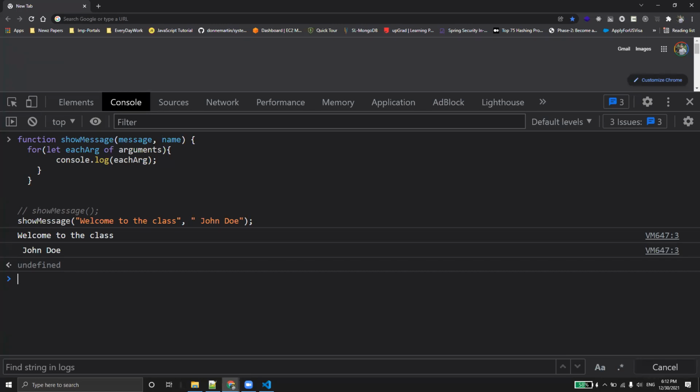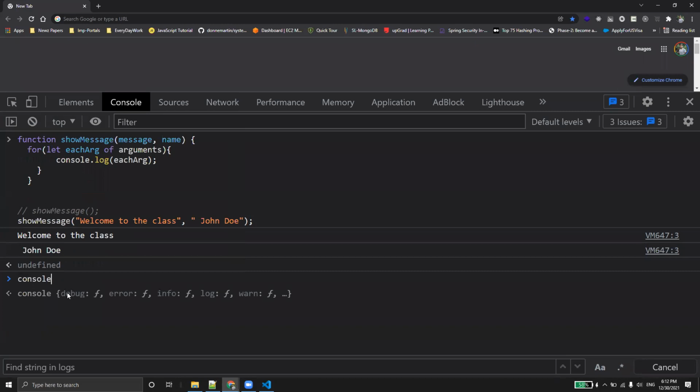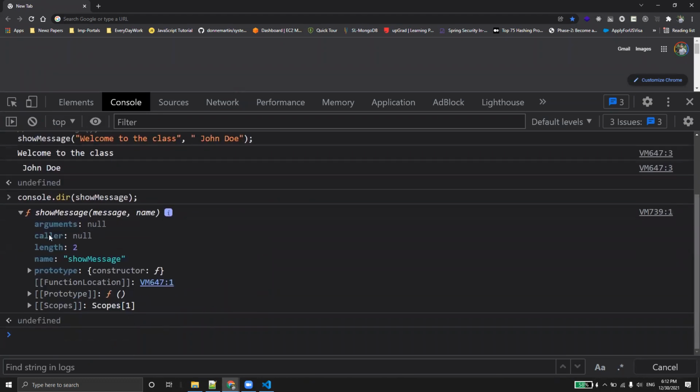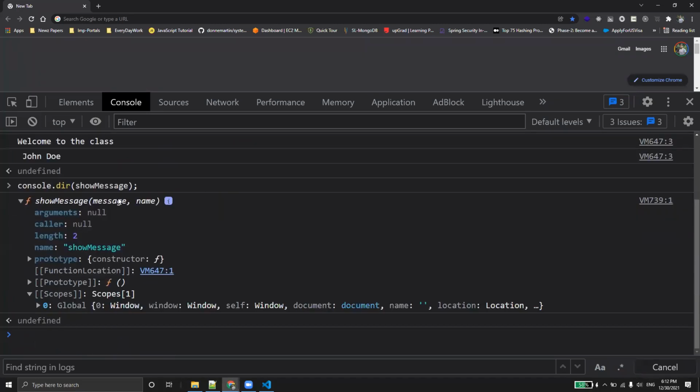Like I already mentioned, a function is also an object, right? So again, I repeat, I'll go to this one, console.dir. If I put it here, this is what we have seen, and this is all the information about this particular function. We have two arguments it takes, its name is showMessage, and it has only one scope, that is global scope. There is something called closures and other stuff. We will be realizing that as we proceed further. But at this point, understand that this particular function is a normal function, whose scope is global scope.